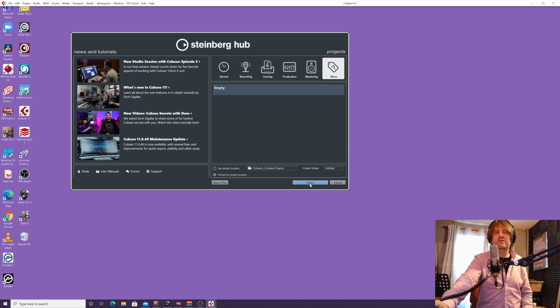The reason I use that is because every new project you start, it's always nice to have it in a new folder. Otherwise, if you had, say, 10 projects in the same folder, things can get quite disorientating and things can go missing. I always find it's great to have, whatever project you're working on, a new folder for it. It's just easy. And if you're collaborating with other people, of course, you can then share that folder rather than sharing the 10 tracks that you have in the same folder, which can get confusing.